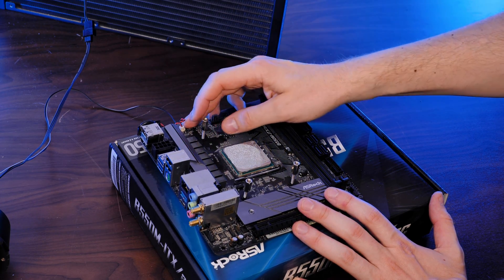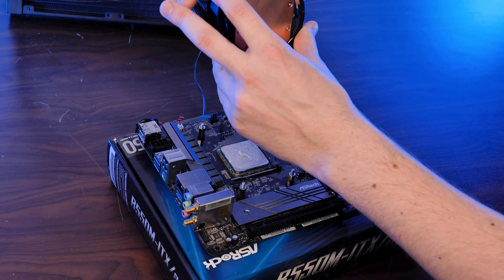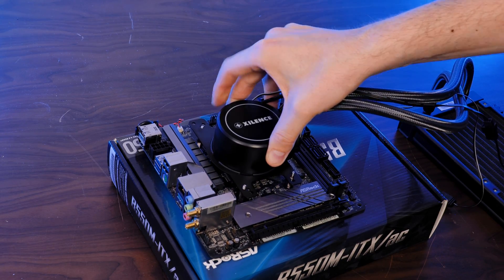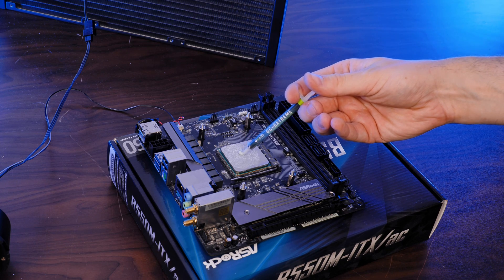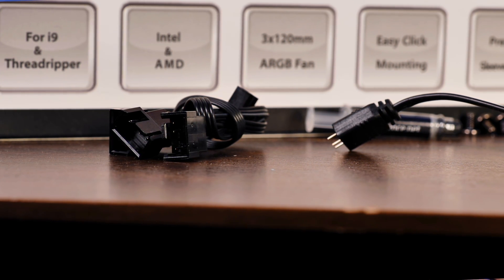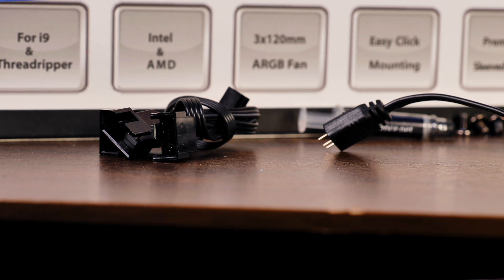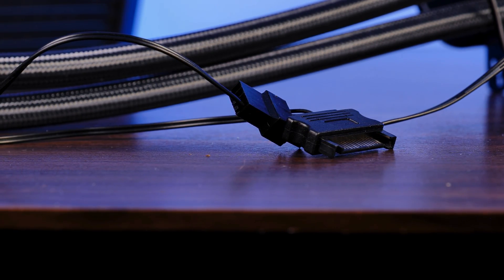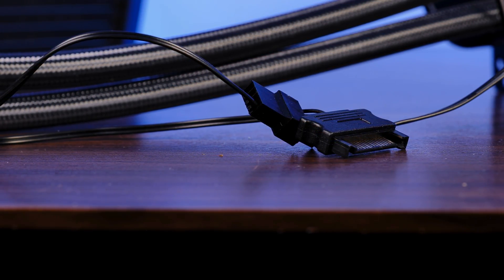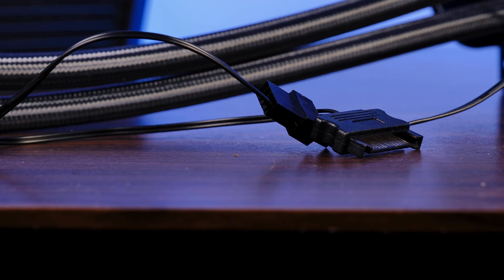Next, take the bracket that fits your socket — the round one for Intel and the longer one for AMD — and place it onto the water block, then give it a twist to make it stick. From there, place the water block on top after applying thermal paste, then screw it down using the nuts. As the last step, provide power to each fan and the pump using the 3-2-1 PWM splitter and hook everything up to a single header. The pump can be hooked up using a 3-pin header, or just leave the 4-pin to SATA power adapter already connected to it and hook that up to the PSU, making the pump spin at 100% all the time.